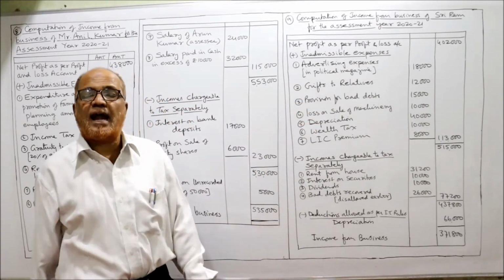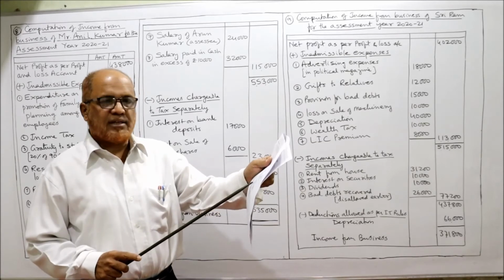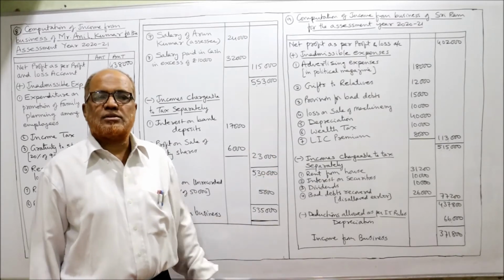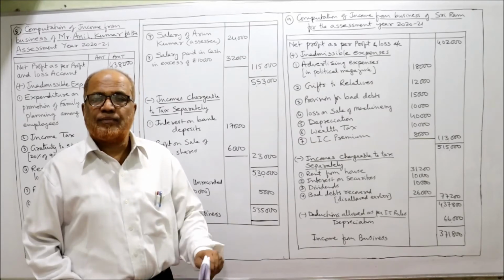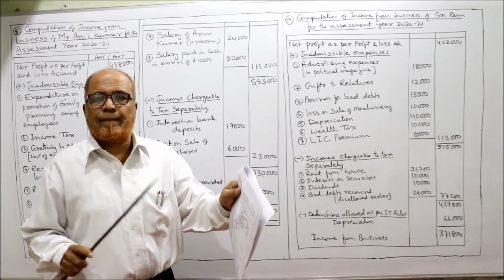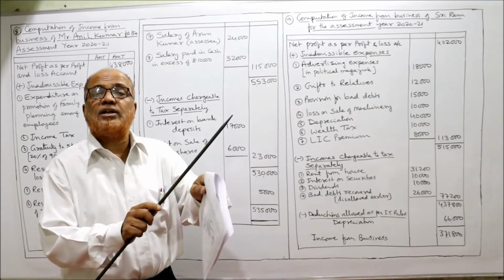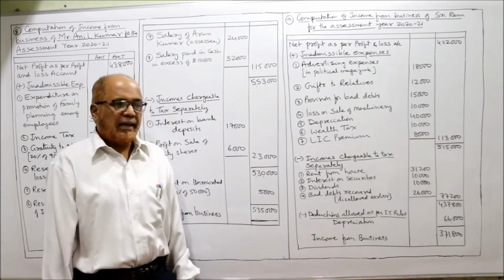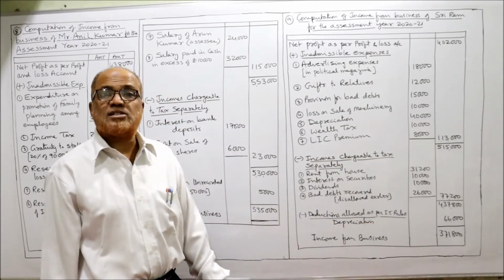To this we add inadmissible expenses. The expenses which are debited to profit and loss account but disallowed. So here we'll see. But before going for that, we'll see the adjustment. Allowable depreciation 66,000. That means the depreciation which is allowed as per Income Tax Act is 66,000. So depreciation debited in profit and loss account will be disallowed. Profit and loss account depreciation was 40,000 given, debit side. That 40,000 will be disallowed, add back. Later on, deduction allowed as per IT rules, depreciation 66,000. This will be allowed as per IT rules.